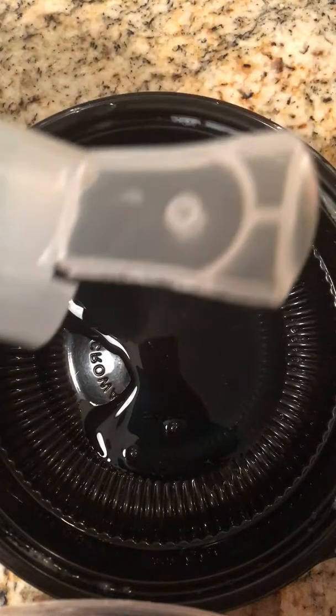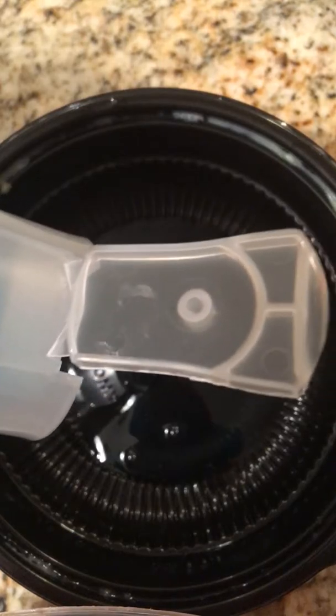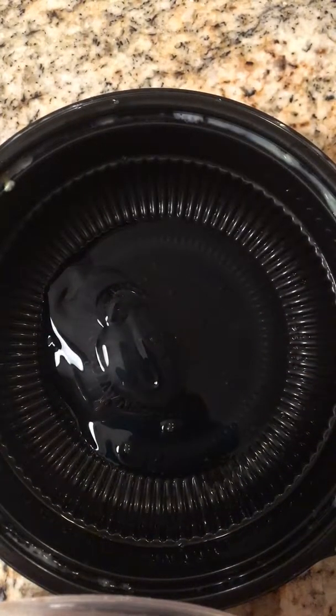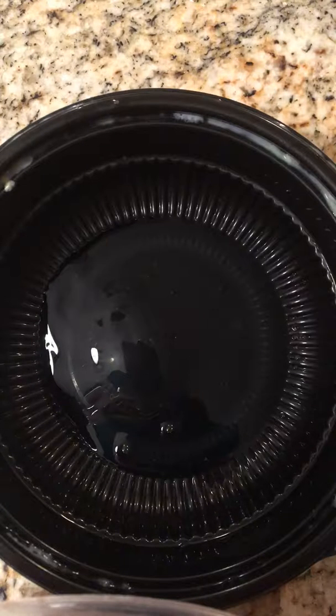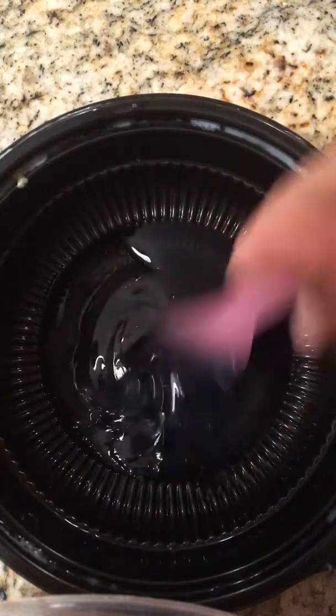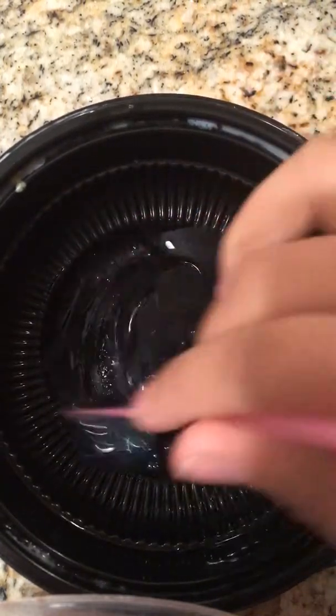Sorry guys, I keep on hitting this. Okay, now I'm just going to stir this to get a little bit of air bubbles in here. Oh wait, let me add a tiny bit more so it can cover the whole thing. It's not going to be able to spread because it's so thick. So where is it?